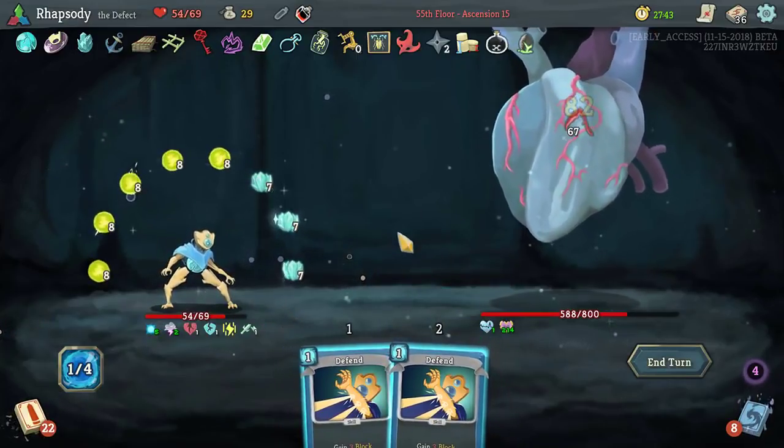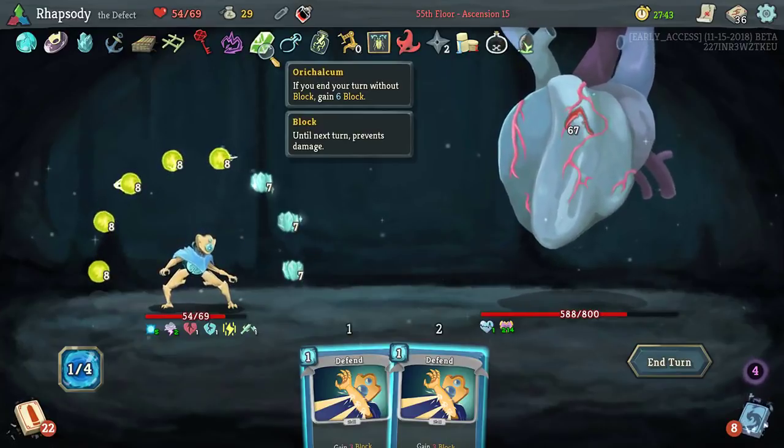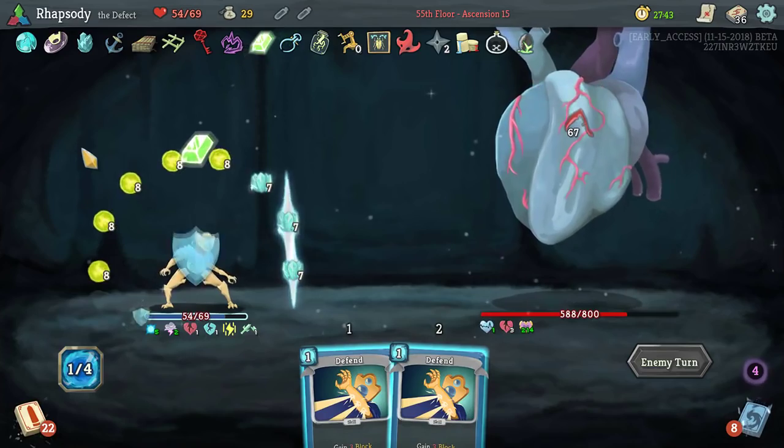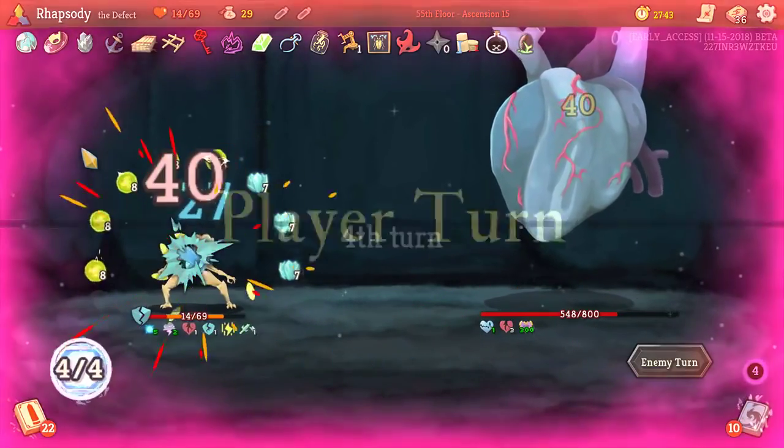So if I play a single block, I get 3 block. If I played both of them, I would have gotten 6, but I can play none of them, and then Orichalcum will give me basically as much as I possibly can. That sucked.